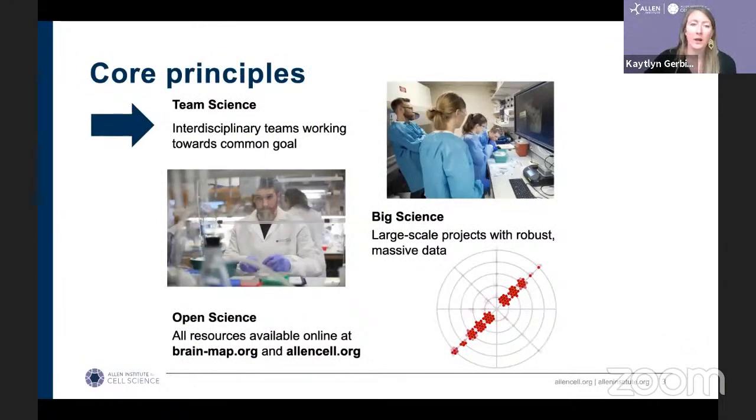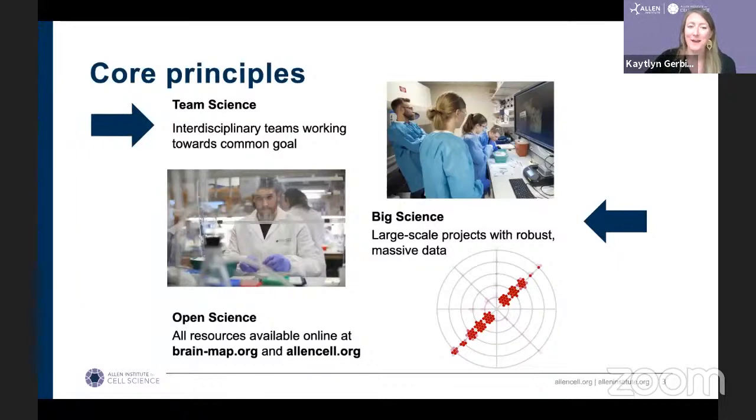As I mentioned, our research is guided by these 3 core principles. The first is team science, and this means that we rely heavily on interdisciplinary teams, all working towards a common goal. We use constant collaboration and communication to do this. Big science is the next one, and that means that we take on large-scale projects and generate massive and useful data sets. And to date, the Allen Institute as a whole has generated over 14 petabytes of data.